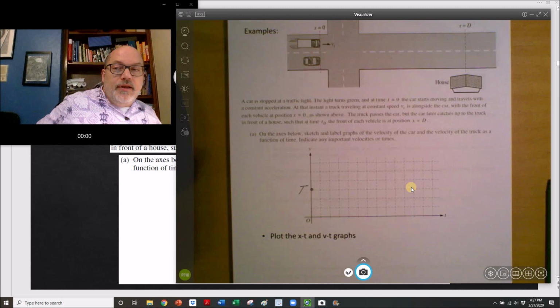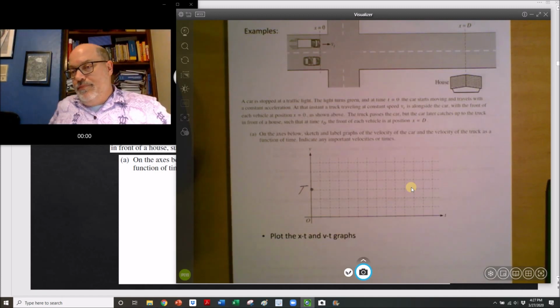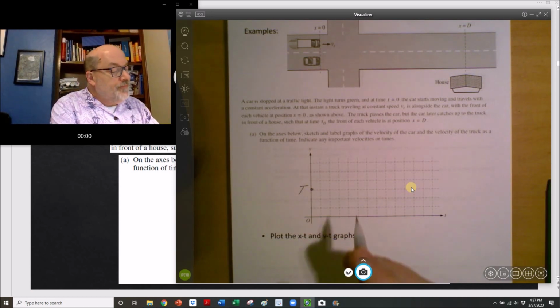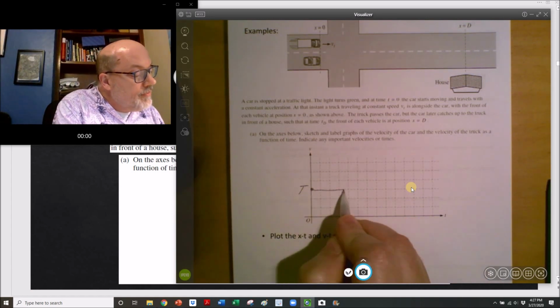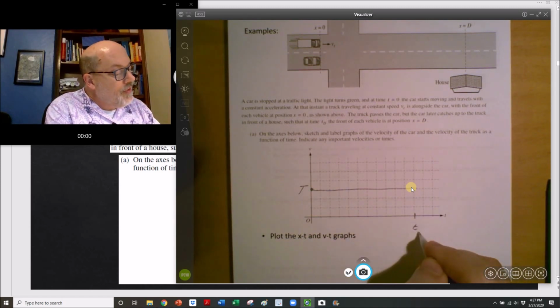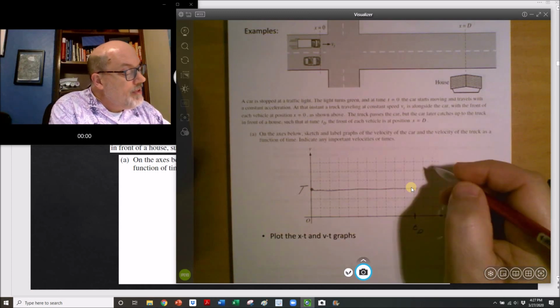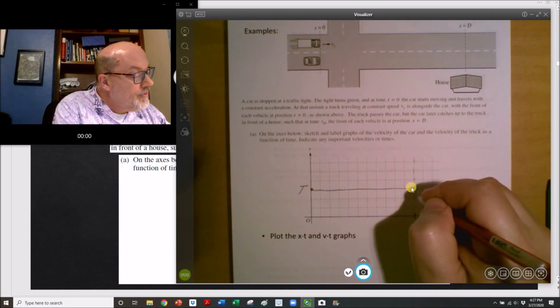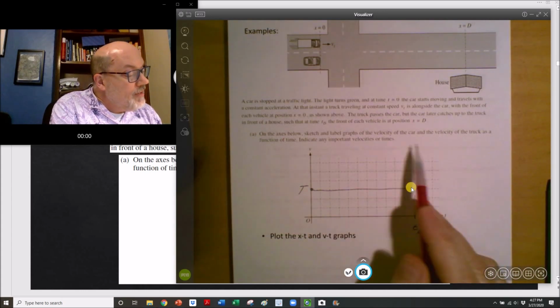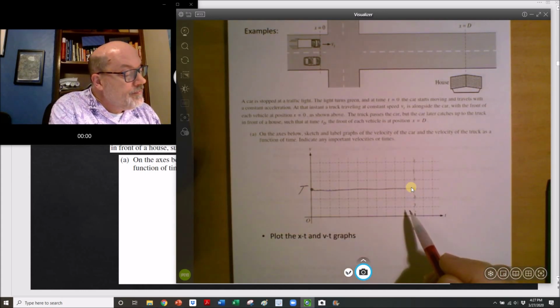If you don't label it, you won't get full credit on the test because they won't know which one is which. So please make sure that you actually label it. And then the truck goes at constant velocity, so that's easy. I'm going to end it right here just because I can. I'm going to call that TD, the time it gets there. And you should stop the data there. They're looking for this. So they graph it up to that point. All right.